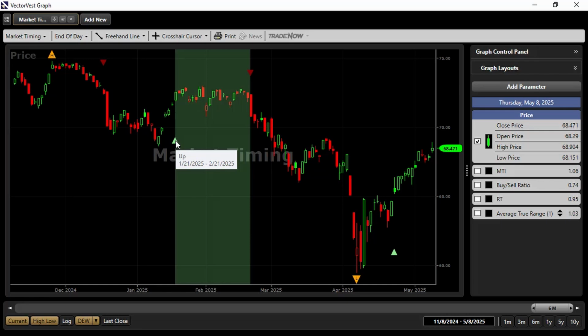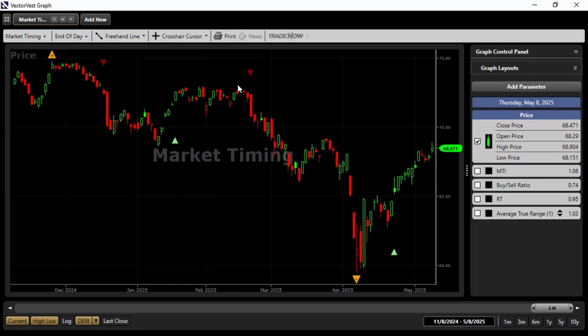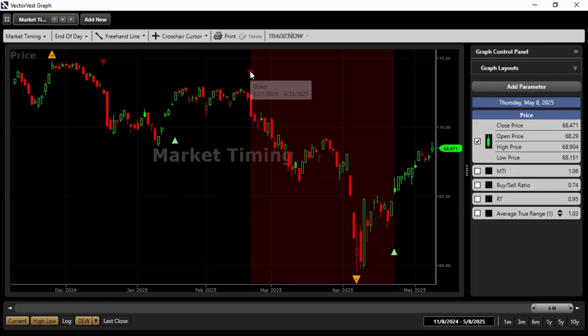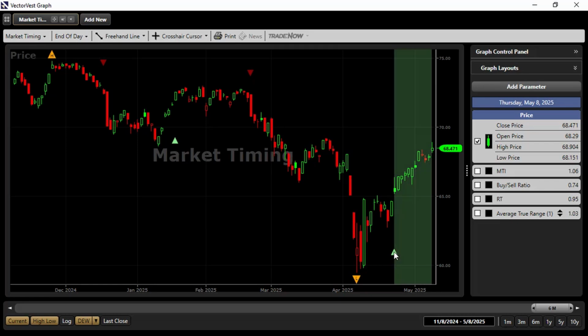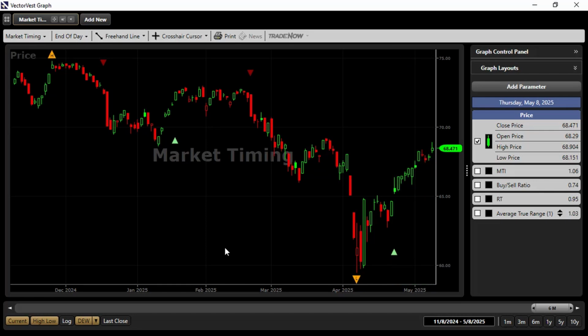So when the rules for the signal were met, it generated the up call. That didn't play out, rolled back to the downside. So we got back to the bear side here for the majority of that pullback. And then we got an up signal here again at the end of April. So faster than the confirmed down call gave us an opportunity to play some of these uptrends, but taking on a little more risk, trying to be a little faster. Notice that both of those signals avoided the volatility at the market lows.